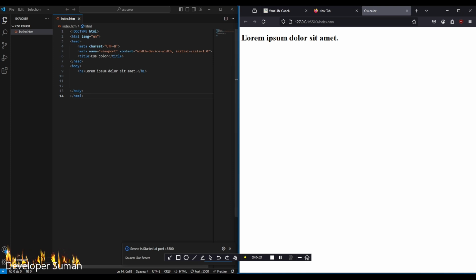As you can see, guys, in my browser there is no color applied on the lorem ipsum.